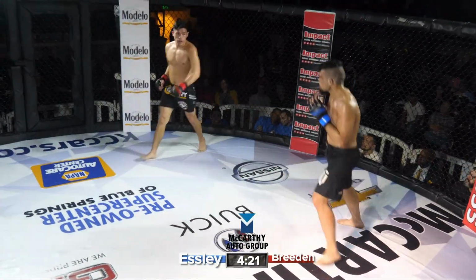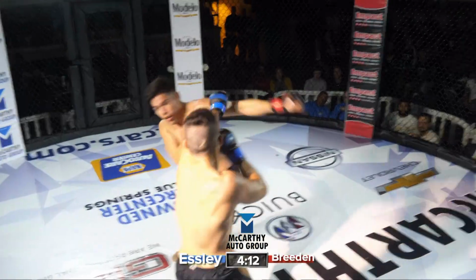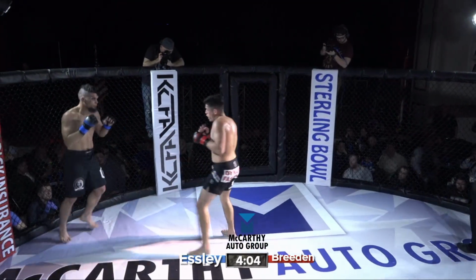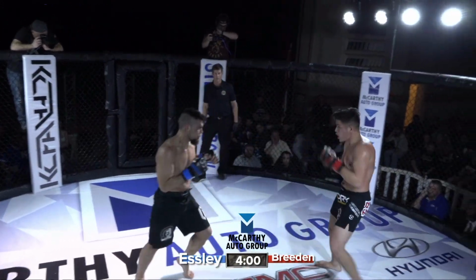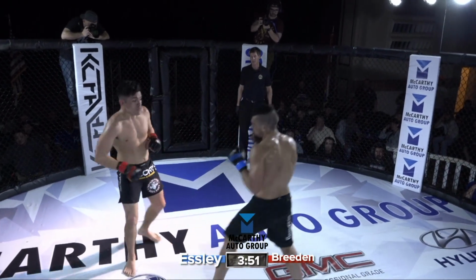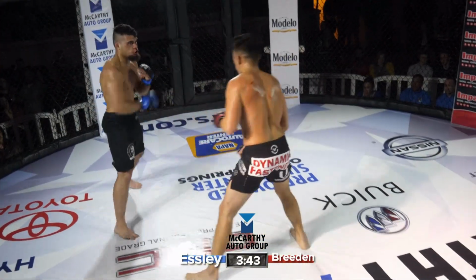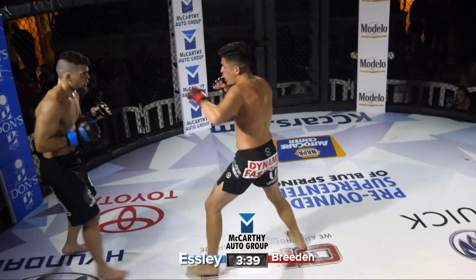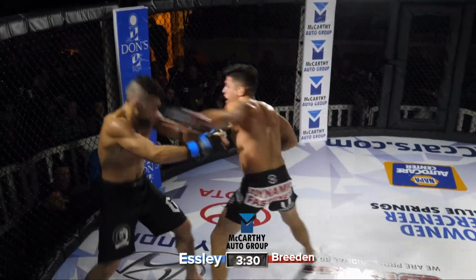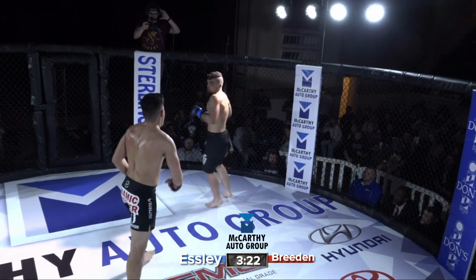Boom, Helsley looks to take a shot on the outside. Breeden just waiting for Helsley to get into striking distance and then throwing two-three punch combinations. To the body. Breeden does look like he slowed the volume down a little bit. Yeah, both fighters slowing down a little bit. Still both very dangerous. Lots of power in each of their hands. Big hook there. It looked like he was changing levels. And yeah, hook went a little long. Ooh, that kick skimmed by his head there.